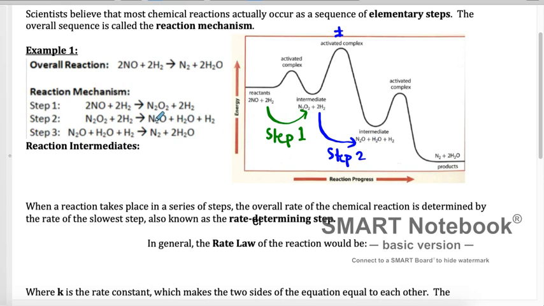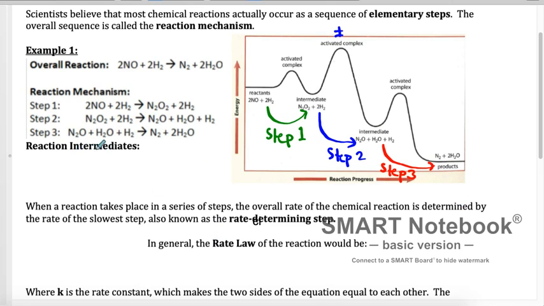So we're going from the intermediate. This is your product here. We're going to replace it as our reactant for our final step, and then our final product that we actually observe. So this becomes step three. We're not limited to three steps in a multi step reaction. We could have two or even four steps, for example.